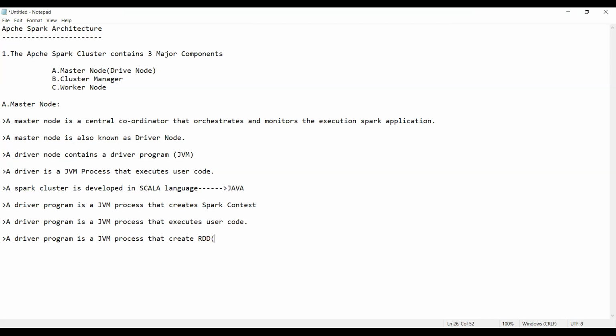RDD stands for Resilient Distributed Data set. So anyway, we will discuss this in more detail once we start RDD. It is a separate topic, so we will discuss more about RDDs in that.